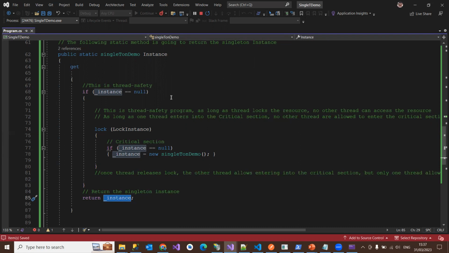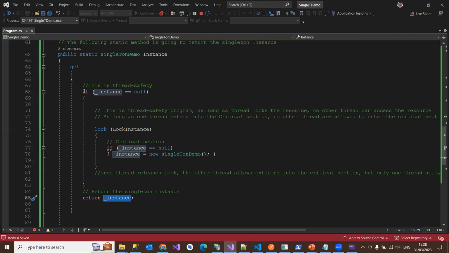We can see the difference in a broader or huge-weight application accessed by concurrent users. When there is a requirement where you want to use this singleton class with different users on different screens, multiple requests are coming parallelly in different threads. At that particular point of time, I'll not look at this area. I'll only look here, and if it is already created, I'll come out from here. If it is not created, then only I'll get inside this thread safety program. Then I'll look for synchronizing a call, and then I'll look again for thread safety here, and then create it.